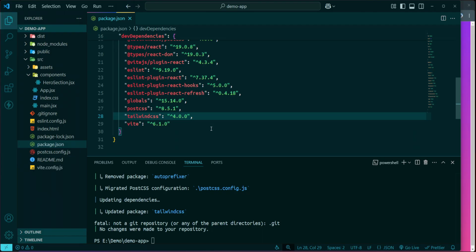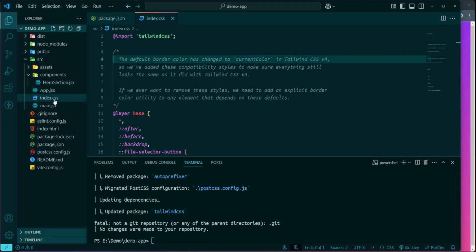If we check the index.css file, the older Tailwind directives, base, components, and utilities, are gone, and instead we now have a single line. This new directive imports all the necessary styles directly, streamlining the process and reducing boilerplate code.